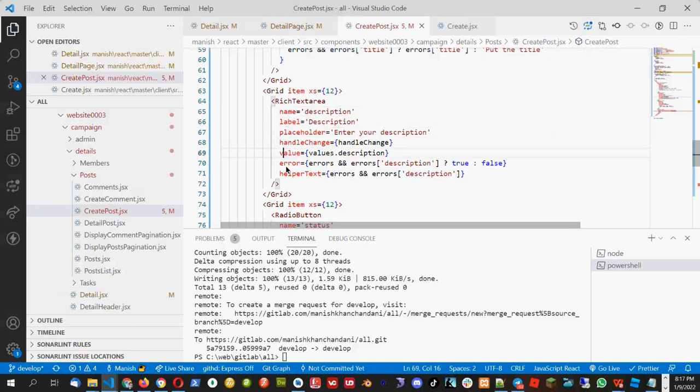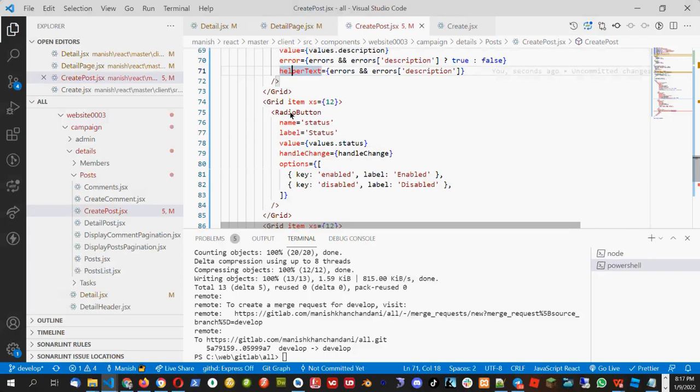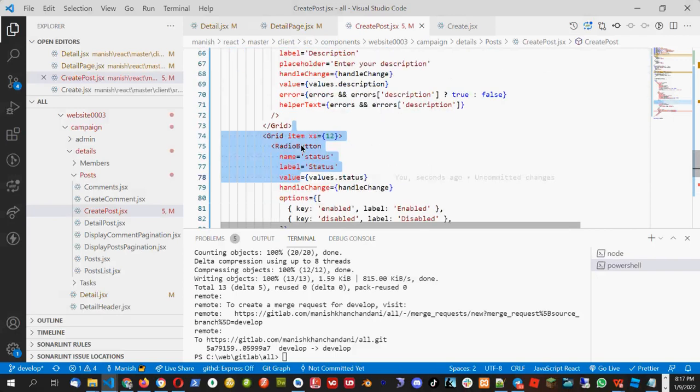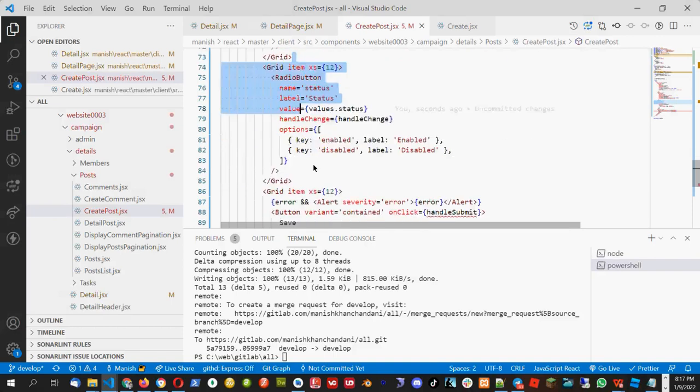Here the description, this handle, value, error, alpha text is the same. I don't need this grid. Okay, enabled and disabled. Right now I'll not take care of enabled and disabled.